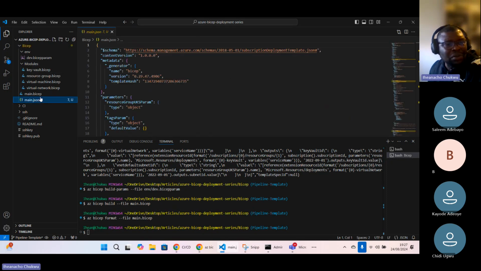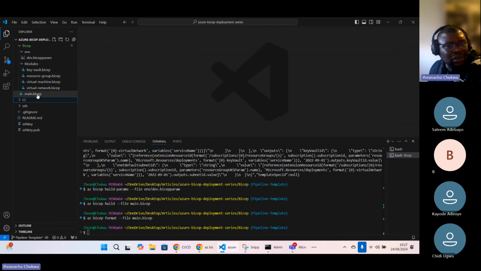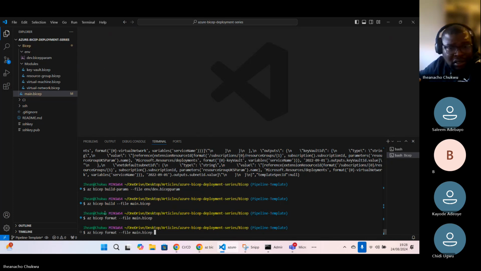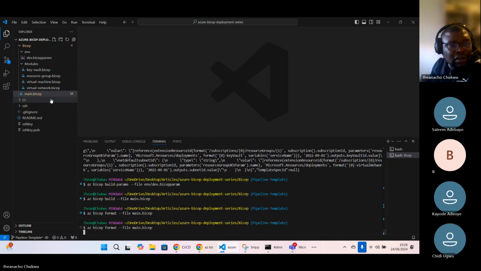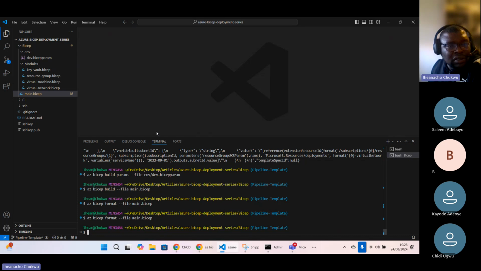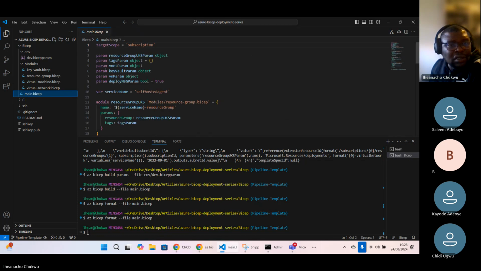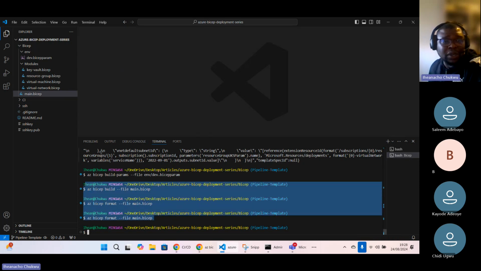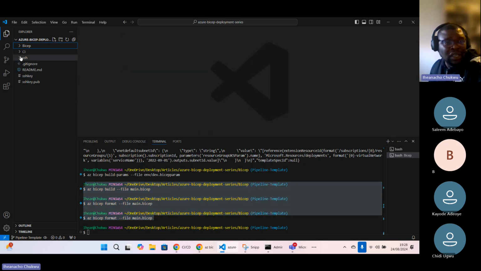Let's see if we can re-put that. Can I try to make a change here and see if it will flag it somewhere or change it? Let's see. Change. Yeah, it moves it back. So it corrected the formatting. Just kind of keeping the code clean, right? So some of these commands, the point I'm trying to make is that we could replicate that on the pipeline, right? As one of the jobs.